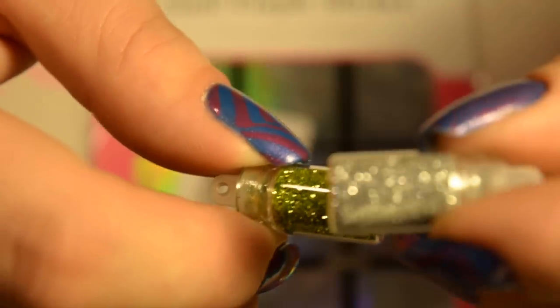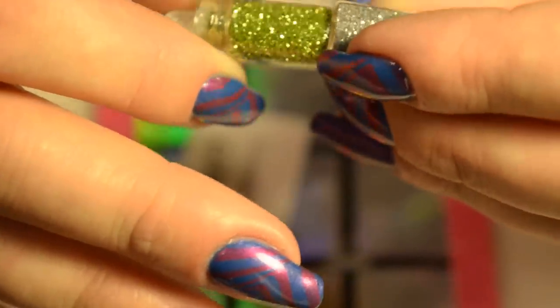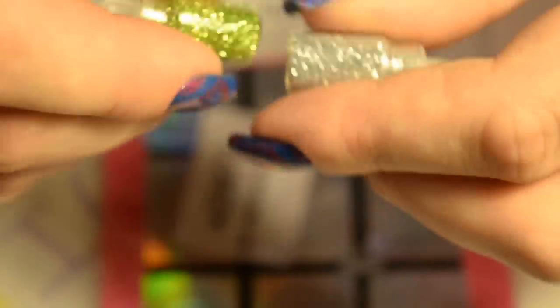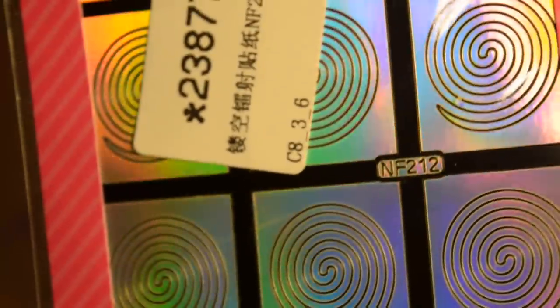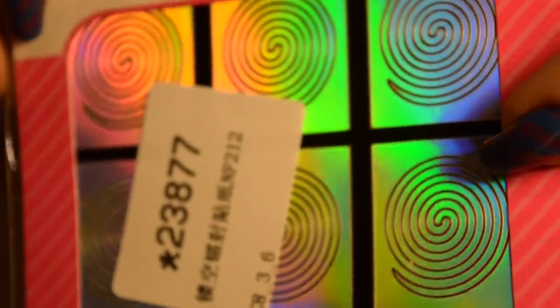I grabbed a couple little tiny pots of glitter — only like 30, 40, 50 cents each — a greenish color and silver, just to try them out. I was spending a gift card, a ten dollar gift card, so I was trying to get as close to that ten dollar mark as possible. I also wanted to try some of their new vinyls. They're holographic, and you can use them like a vinyl stencil — put it on, paint over it and peel it off — or you can actually cut them to shape and leave them on your nails. I only got one sheet to try them out, usually I get these from What's Up Nails, but I wanted to compare them for you guys.